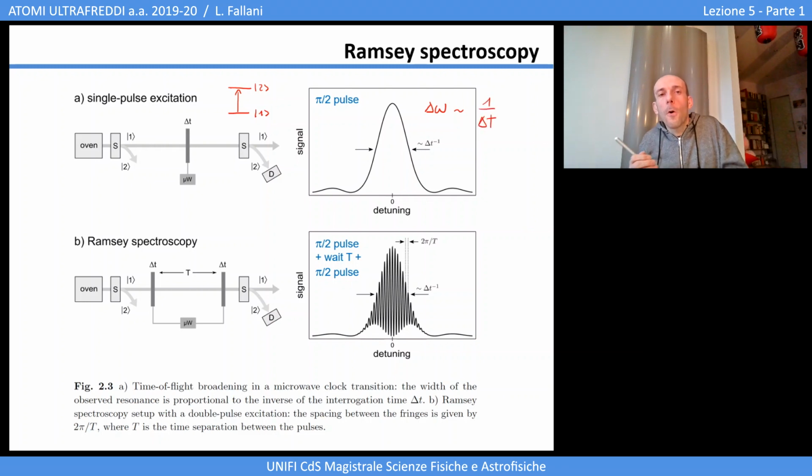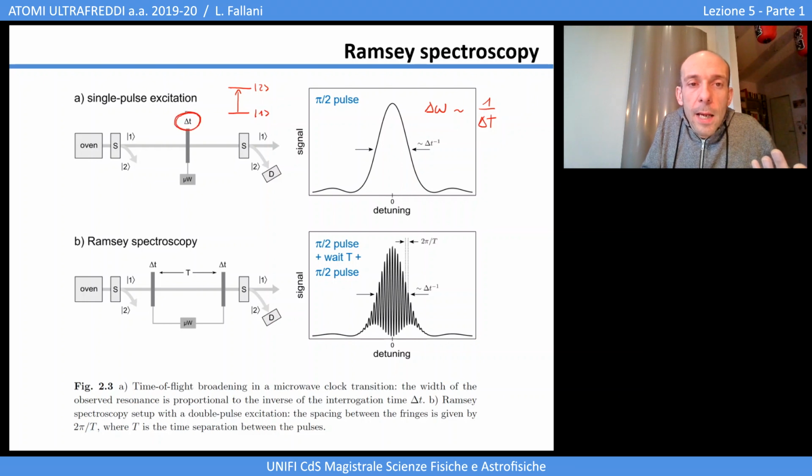For many reasons, for example for atomic clock experiments, you want this precision to be the highest possible, which would mean having a longer interrogation time. But of course, for practical reasons, it is not possible to increase this time in an arbitrary way, for example because it is difficult to make homogeneous microwave cavities that are longer. So this delta t is limited by practical details. We'll say something more when we talk about clocks.